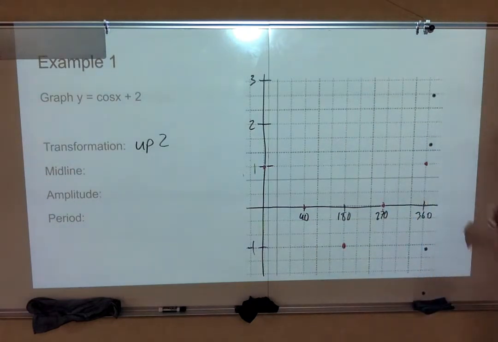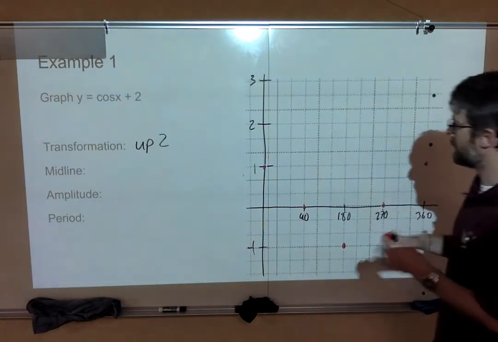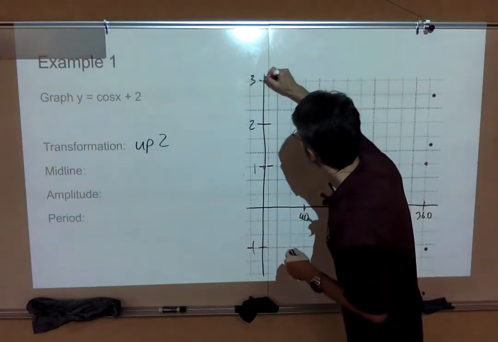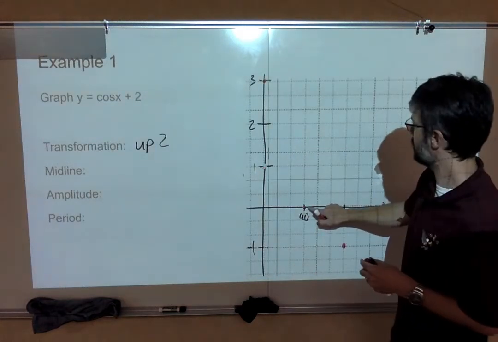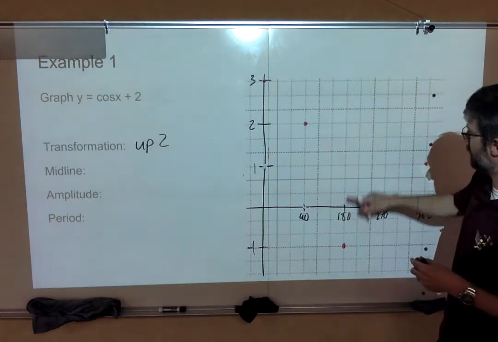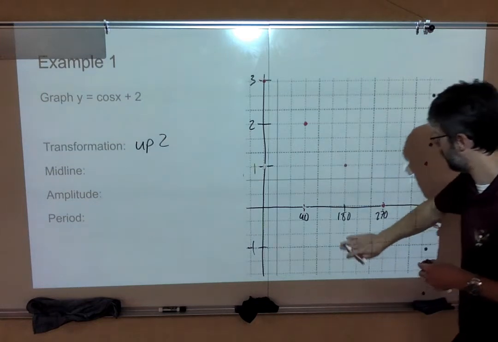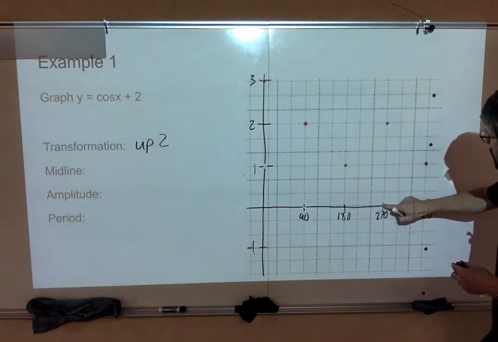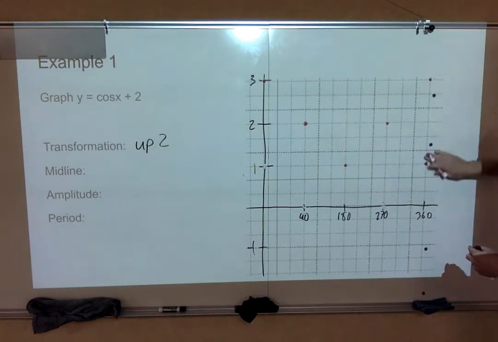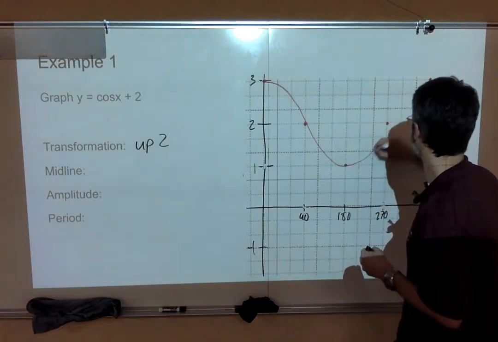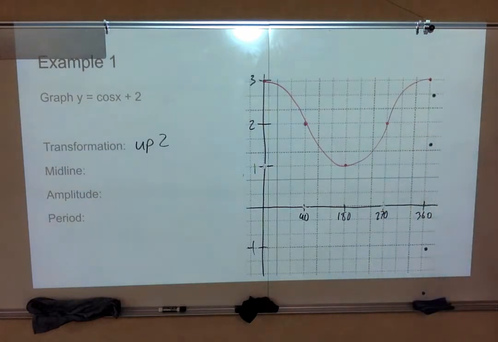Now, if I think about starting with those 5 points, what does this look like if I shift each of them up 2? Well, that's all I need to do really, is take this point and move it up 2. So from 1 up to 3. Then from this one, from 0 up to 2. From -1 up to +1. So a vertical distance of 2 for each of these. This one moves up 2. And then this one moves up 2. And now I have 5 important points graphed of my transformed, my vertically shifted cosine graph.